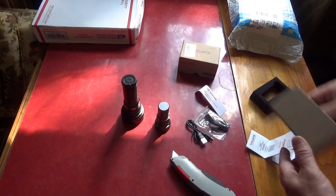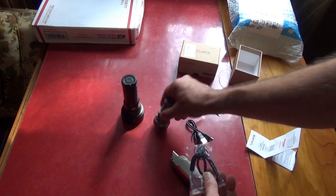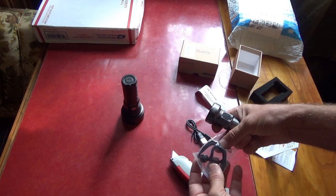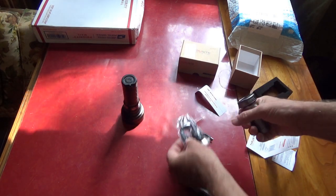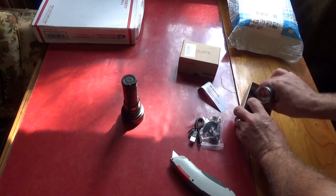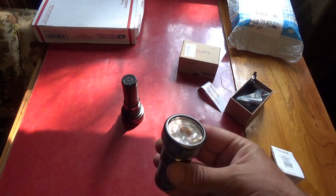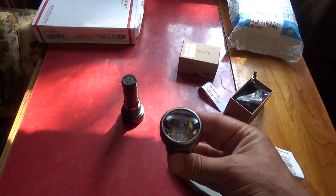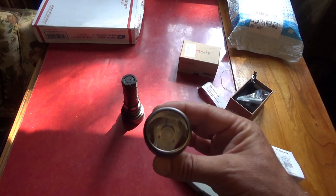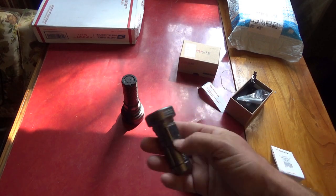And we'll go through everything in detail later, but you get the typical Through Night package with O-rings and a charging port cover and a lanyard and a charging cable. Not everybody includes that anymore. So quite a bit of accessories there. Look at that lens. The lens itself is so different. I hope that shows up well. It's hard, with the reflection, to get it to show on the camera well, but it's incredibly different.